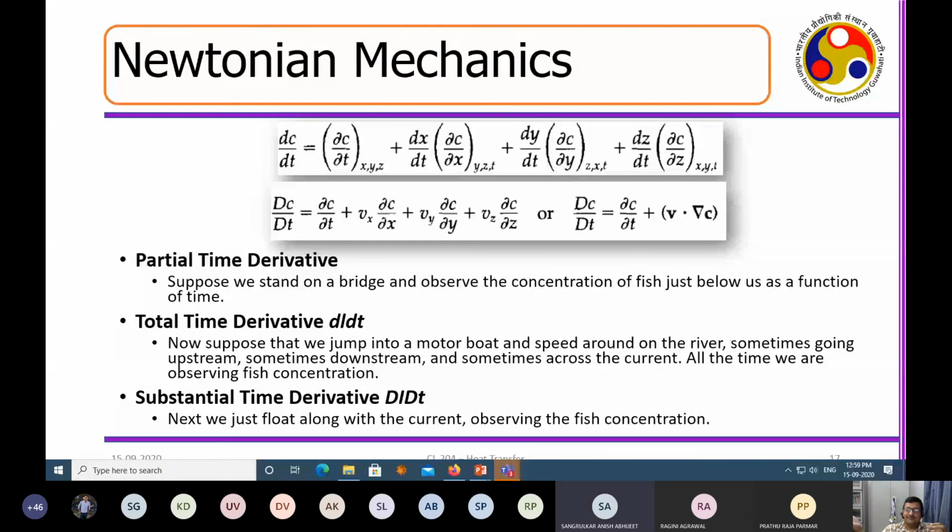So if there is no fluid velocity, this will be 0. But if there is a velocity, if there is a movement, what will happen? This variable C can be concentration also. So suppose you have put some sort of incense. If the entire air is stationary, the incense will just diffuse. That is one way of doing it. We'll come to that. But the other way around is, if there is any flow, the incense will start flowing from one place to the other place, correct? Now this part takes care of that.